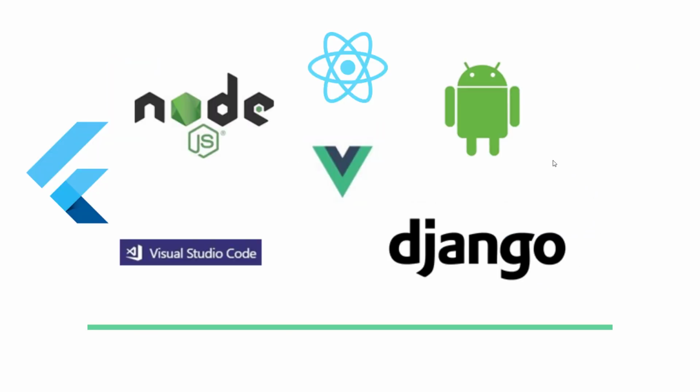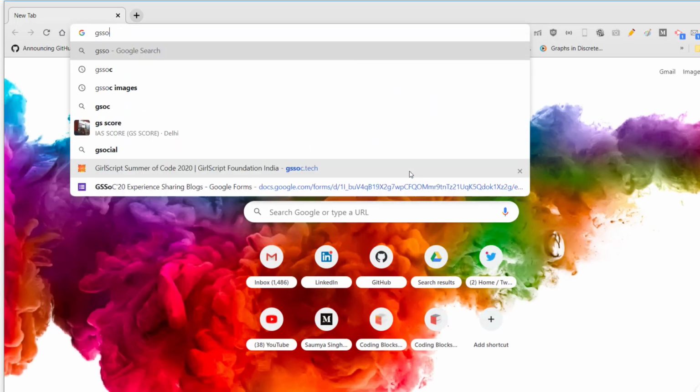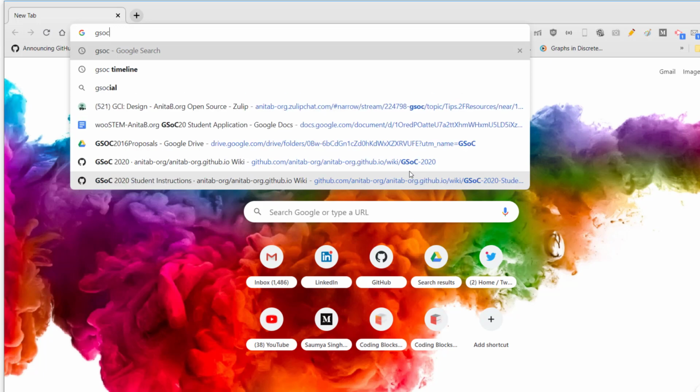The tech stack of each and every project is different. Like in any organization, you can filter out whether you want to contribute to any Dart language project, any Java language, Kotlin, or Android related project, web based project. So there are really a lot of tech stacks on which different organizations work. If you want to see which organization is working on which tech stack, you can check it this way. You can go to maybe the GSoC website. That has a lot of organizations, so you can check there.